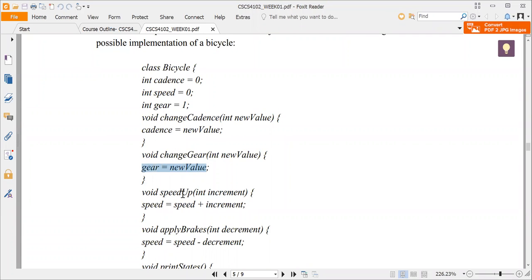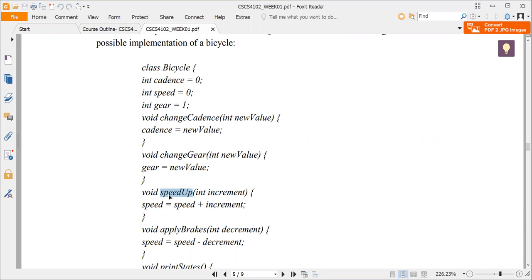Okay. There is another method, speedUp. Speed up means to increase the speed of the bicycle. When you call this method, it will ask you by how much you want to increment the speed. Maybe your bicycle is running at 2 meters per second and you want to increment it by 1.